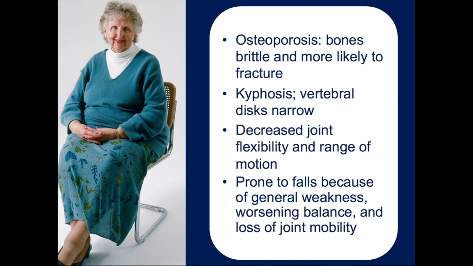And then lastly, I just want to mention that joints also lose their flexibility with aging. And the cartilage that covers the articular surfaces where the joints meet actually thins out. And the synovial fluid that surrounds these joints starts to thicken. And in addition, the ligaments that provide the joints with stability start to weaken. So the net effect of all of this is diminished range of joint motion, and sometimes it can cause pain with movement, pain with weight bearing, and increased risk of joint injury.